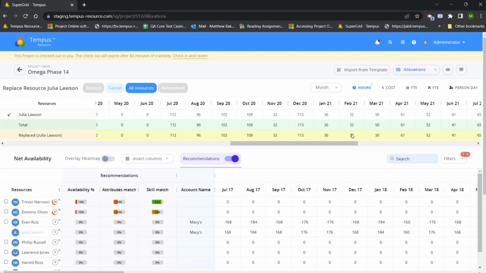Next, we'll do the attributes match. So this is going to be matching particular values of your attributes based off of something that is defined administratively. What we'll cover here in a bit is how to set up those particular attributes that you want to look for and compare off of. But essentially, as an administrator, you'll be able to define, say, I care most about these particular attributes. Maybe it's the position that they belong to. Maybe it's the particular department they're in. Whatever you're designating as a high importance and something that should be evaluated, you'll be able to select those attributes to be considered, and then that will come into play in an attributes match.